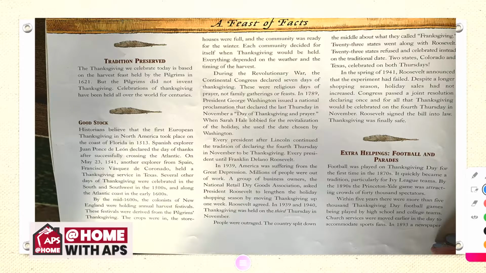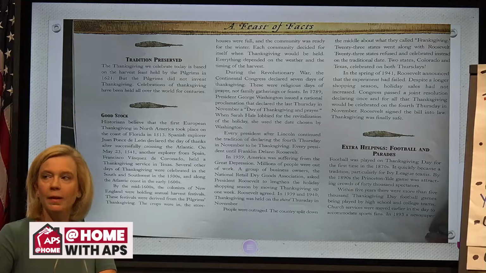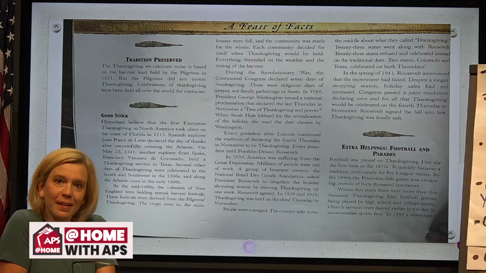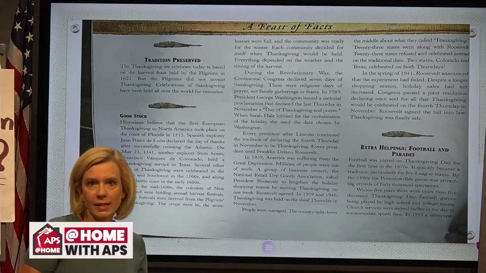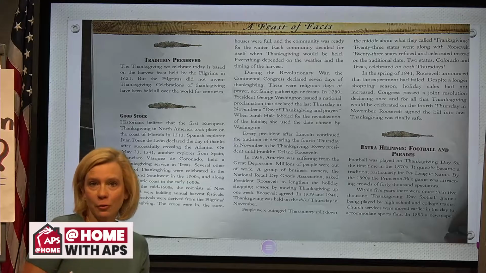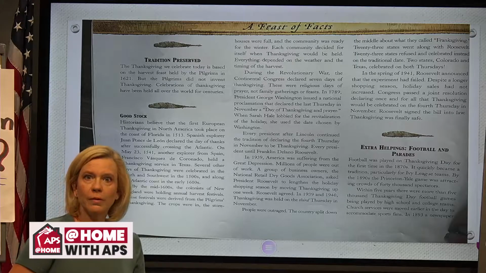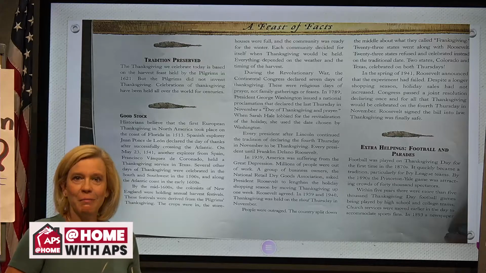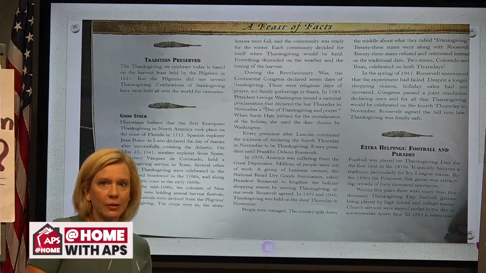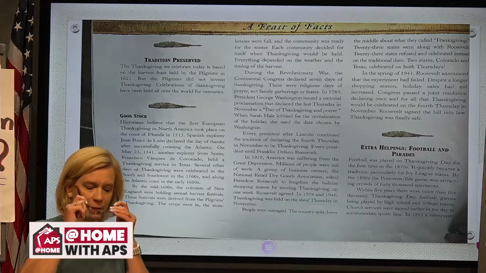So I wanted to just give you some quick history on Thanksgiving and how we celebrate it in our country. And you may be thinking in your mind how you celebrate it at home. In fact, I bet right now you could make me a list of the things that are served on your Thanksgiving table. And we may bring in some turkey and dressing and mashed potatoes and gravy, but we may also be adding some of the things that our culture celebrates too, right? We may be bringing in some red chili. We may be eating tamales. We may be eating some of the things that are really special and dear and delicious to us also. But you can make a list of all of those things that you eat for Thanksgiving.